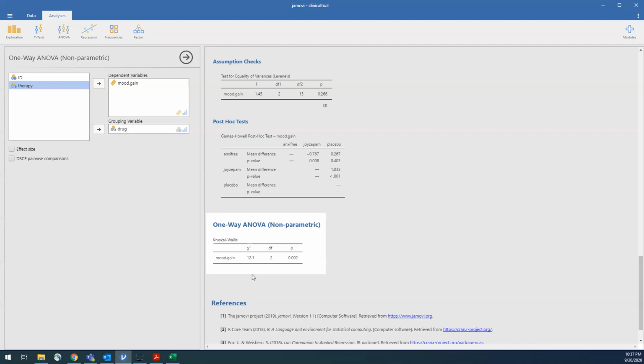It's comparing the differences in ranked scores. Like, it's saying that if you rank how high people are in their mood change in one group and rank how high they are in another group, then the comparison of the ranks in the one group are different than the comparison of the ranks in the other group.